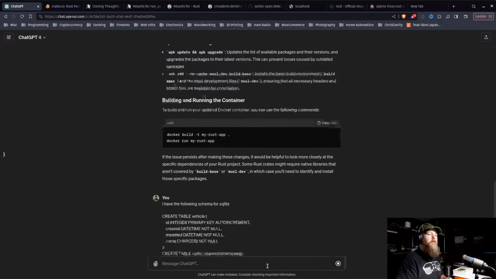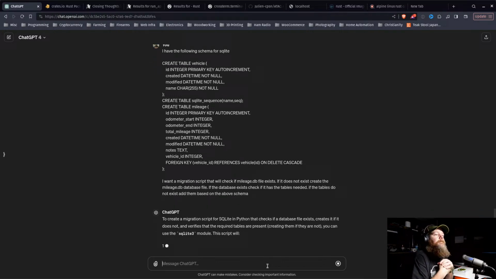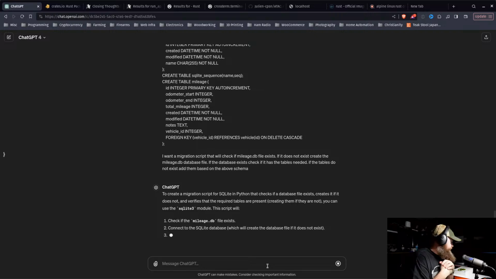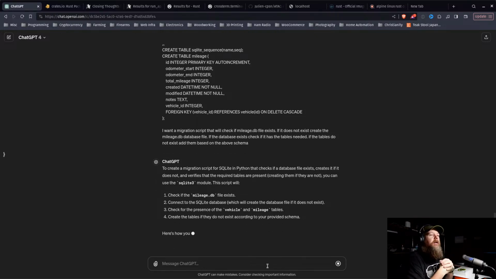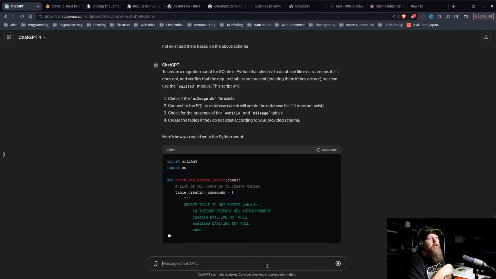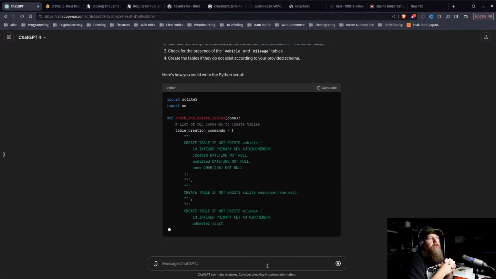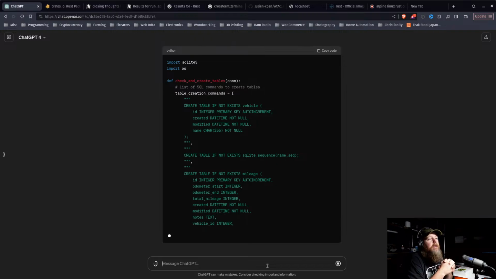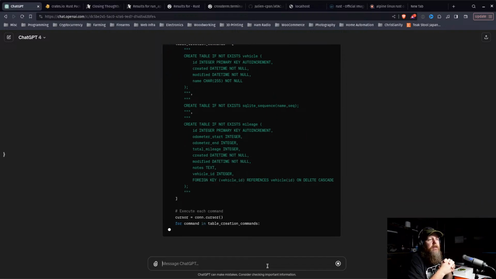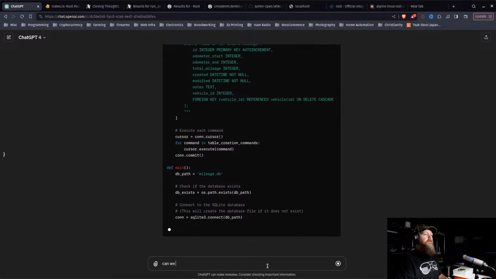Just out of curiosity, I wonder what language this is going to put out. In Python. Sure, why not? I understand I gave it extra context that I like Python and Rust, but I'm primarily a Python dev, so it's going to do that. But in this case, I didn't want it to do that.